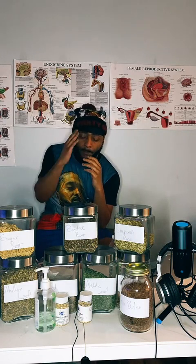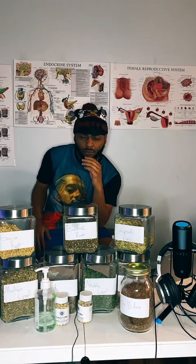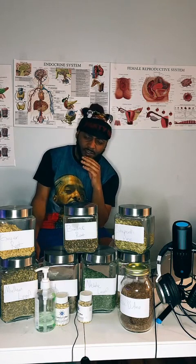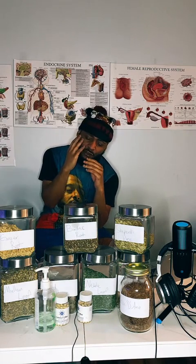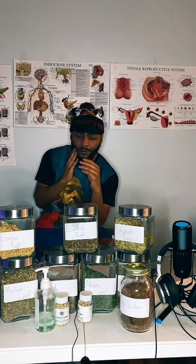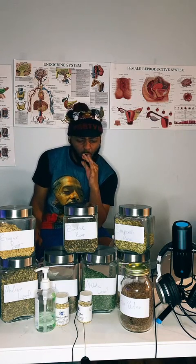If you got moles on your skin, on your face, if you just got dry skin overall, use some sea moss gel as a face mask. Do it for about 2 weeks straight. Take some sea moss gel, just rub it on your face like a face mask. Let it dry 20 minutes. Get a warm cloth, wipe it off. You're gonna feel your skin start tightening up. Do this every day for 2 weeks. Okay? Watch what happens. Skin gonna start to glow. All these bumps gonna start to go away.